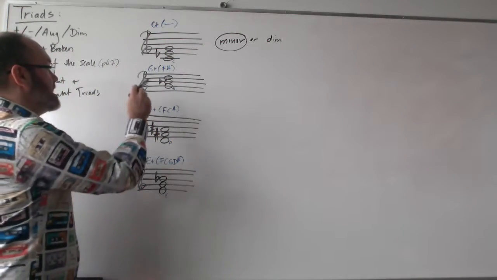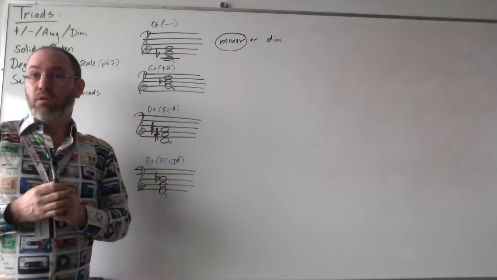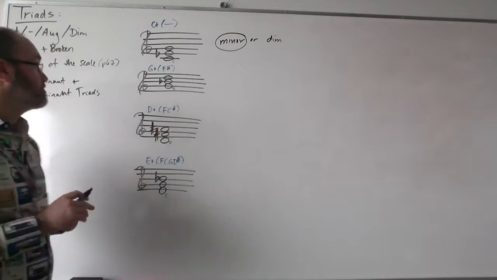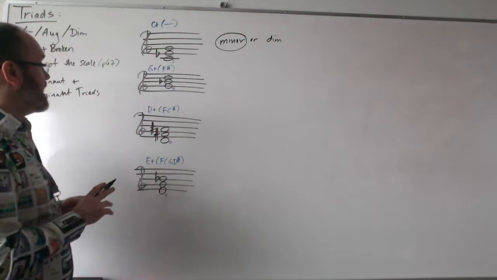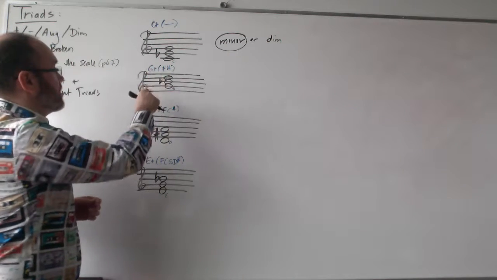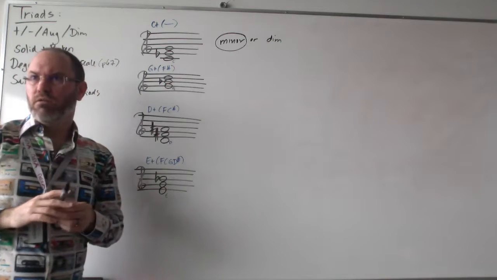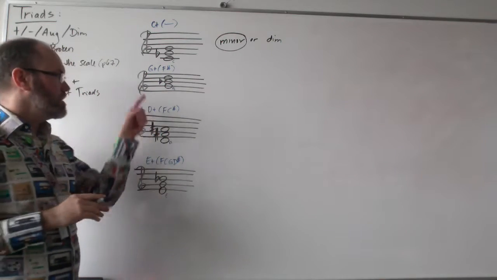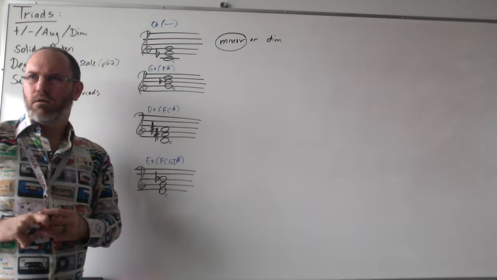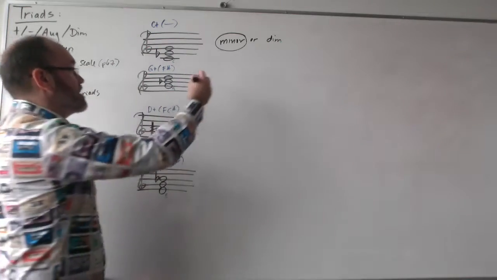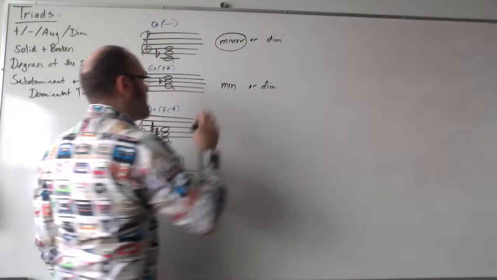All right, next example. Bottom note is G. What's the key signature of G? F sharp. F sharp, we know because we use our circle of fifths. And then we look at these intervals. So this note here is a B. Is there a B in our key signature? No. So why have they got a flat on there? Perhaps it could be a minor. Because they've lowered it. So this is going to be either minor or diminished.